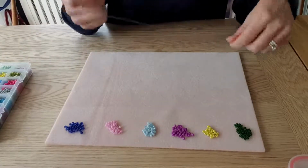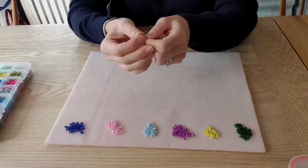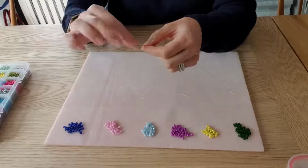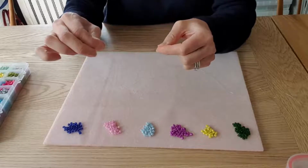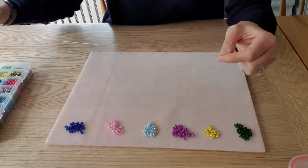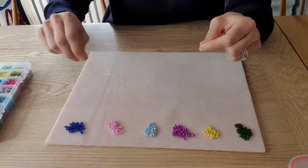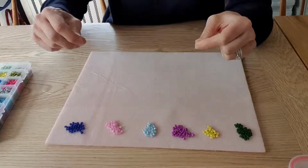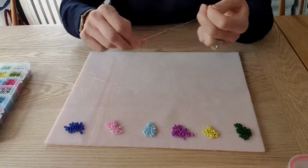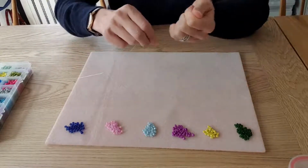And I'm going to just prepare my elastic, because you need to make sure that it's stretched so it doesn't sag when you're wearing. So to prepare your elastic, you need to pre-stretch it. To do that, I always start at one end, and I just gently but firmly run my fingers through the elastic, just giving it a tug, but without pulling too hard. You don't want to snap the elastic, but you do want to give it a good stretch. So just go all the way down from one end to the other, and then I just go all the way back again. And I do that a few times just to make sure it's had a really good stretch.